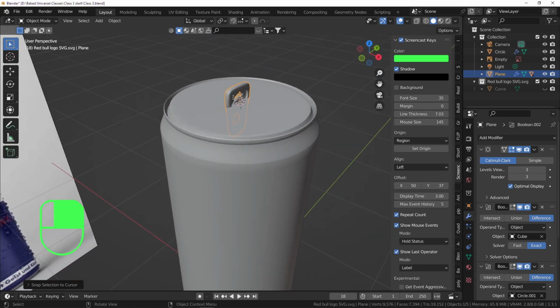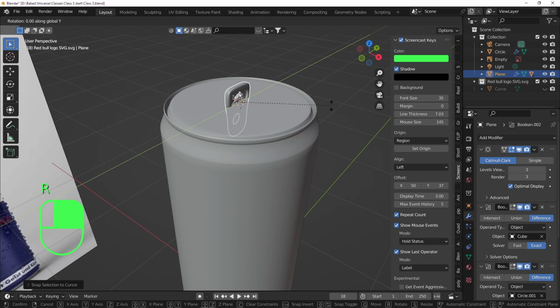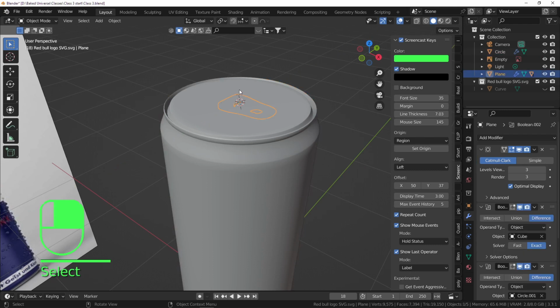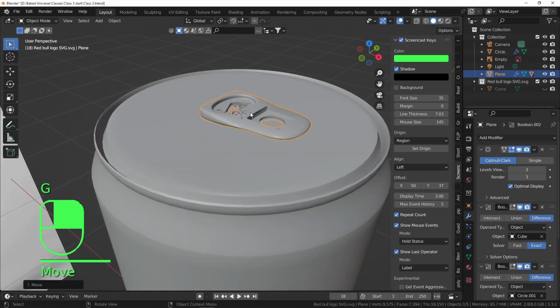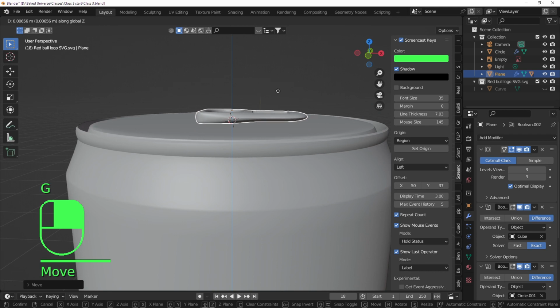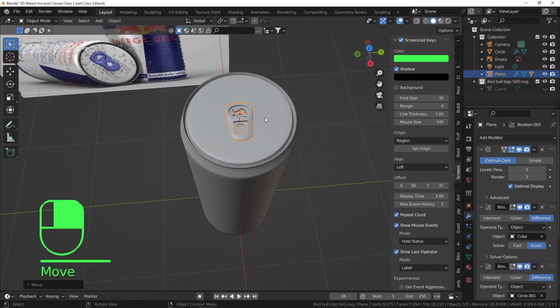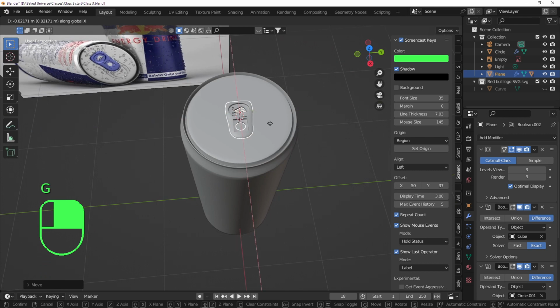And let's just rotate this, R, Y. And let's see if we need 90 or minus 90. It's always a little guess. Let's do 90. All right, so that doesn't work. We have to do minus 90. And if 90 doesn't work, by the way, Blender has this nice thing where you can just backspace, right? So I'm doing backspace and just changing that to minus 90. Right, and then just move it upwards a little bit, press G Z. There we go, just so it's sitting on your can nicely, like that. And let's press G and X, and just move that out a little bit, just like that.